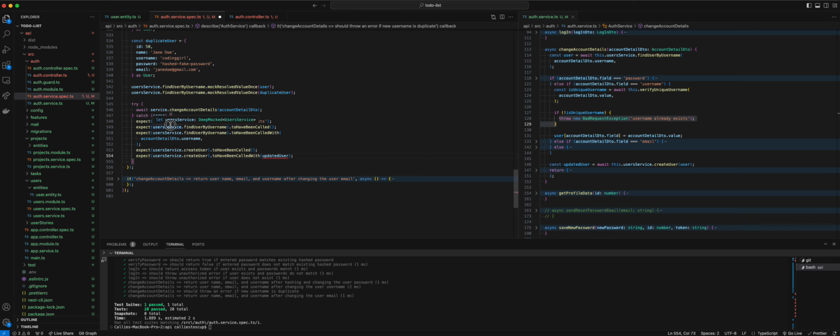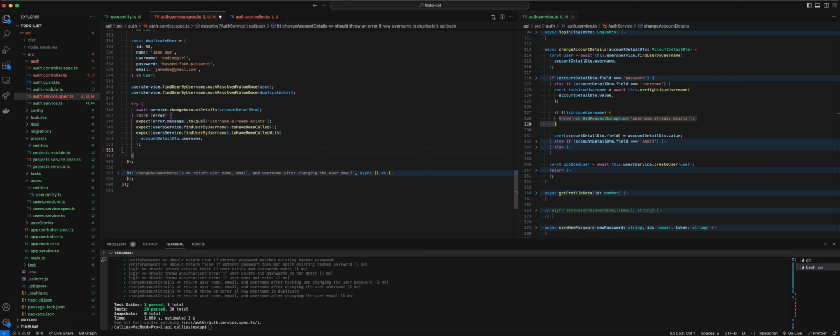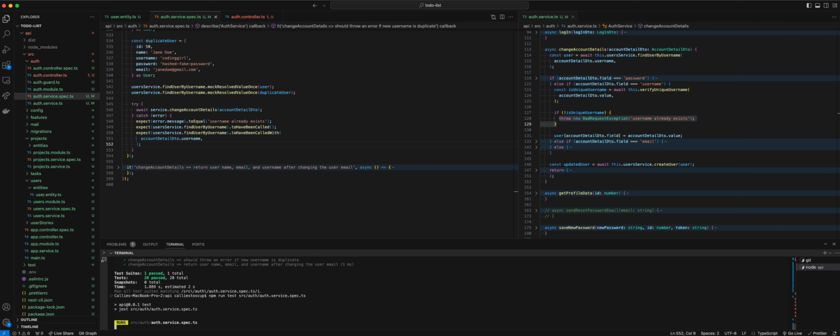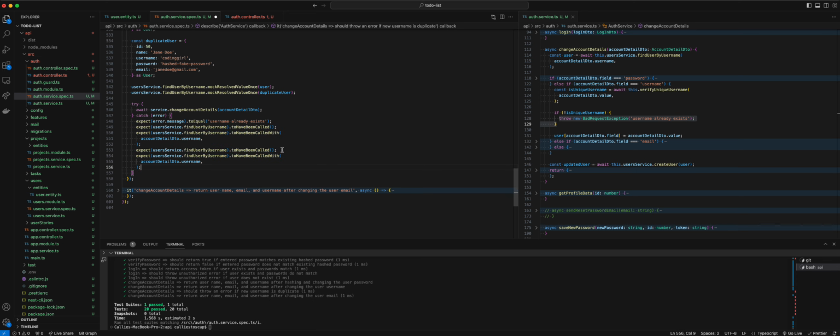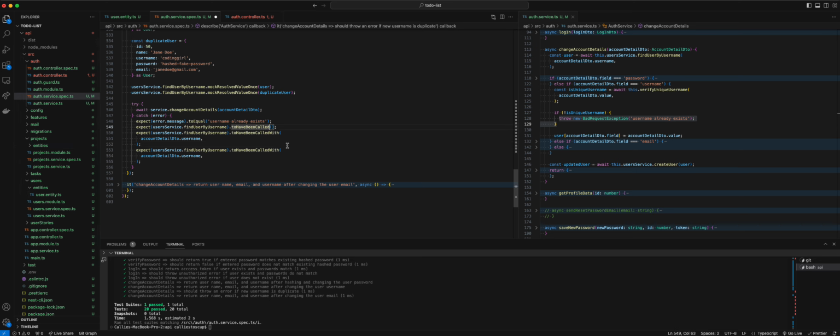Then we expect findUsername to have been called. Let's run the tests. All right, and then I'm going to copy this. So this has been called, I'm going to say called times and then 2.